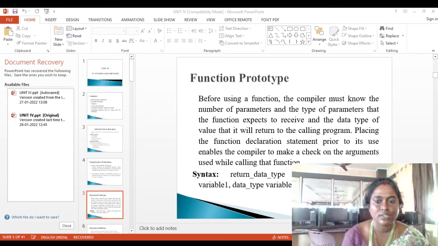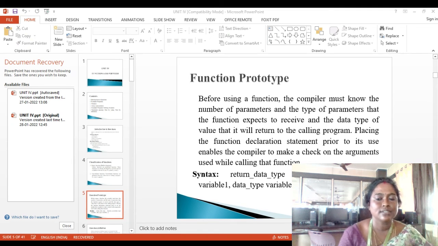To call a function, you simply need to pass the required parameters along with the function name, and if the function returns a value, then you can store the returned value. That is nothing but the calling function. The syntax is variable equals function name, and within the parentheses you pass the arguments. The variable is not mandatory.